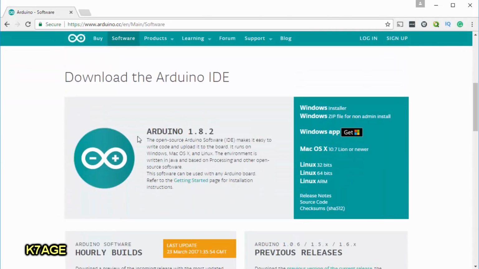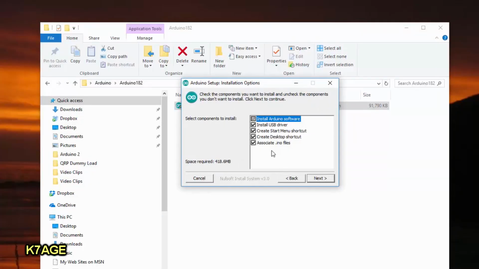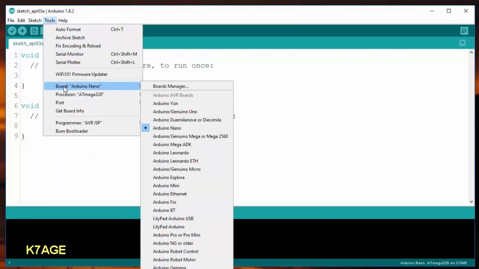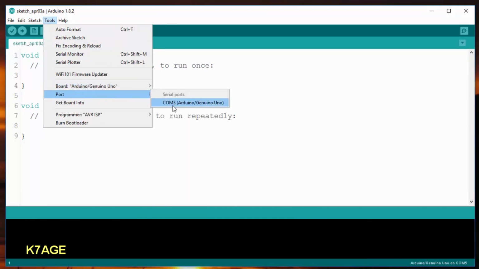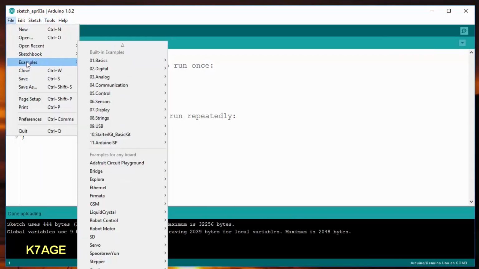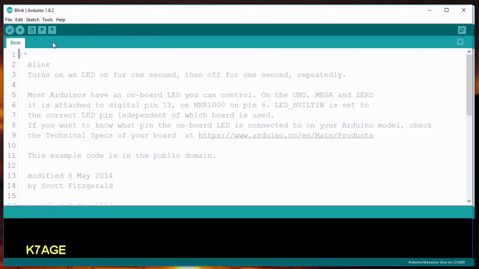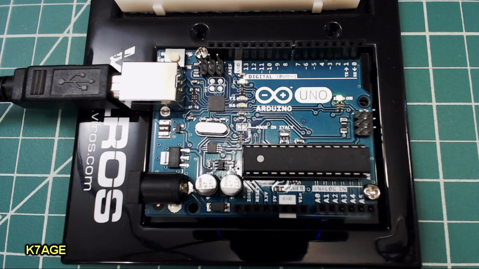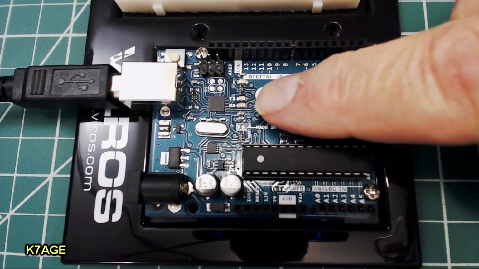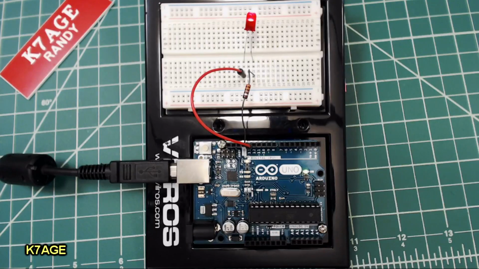So this wraps up my second Arduino video. I showed you how to download the code, where to get it from, how to install it, how to select the board type, the COM port, how to open up a sketch, what the setup and the loop functions do within the code. I opened up the blink sketch, downloaded it to the module, blinked the LED, hooked up an external LED, and varied the code to make it a long and a short blink.